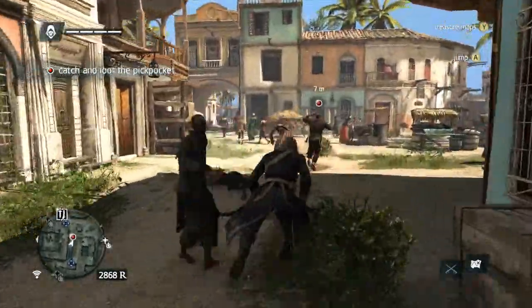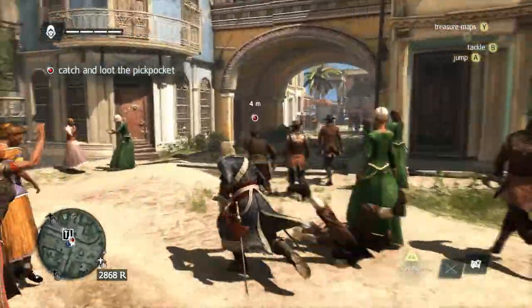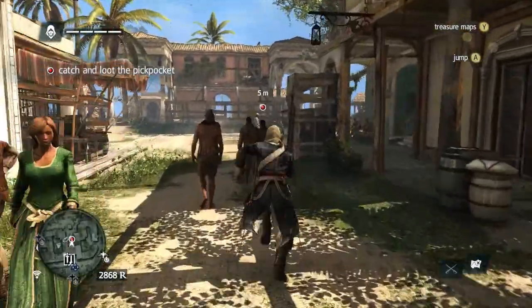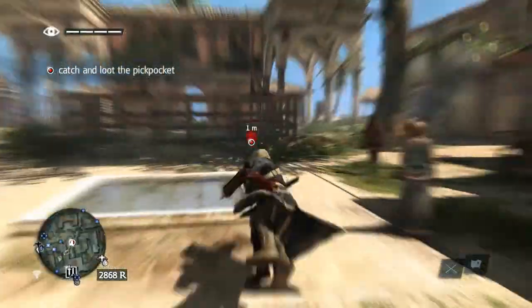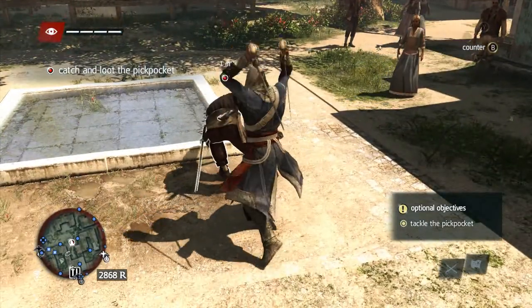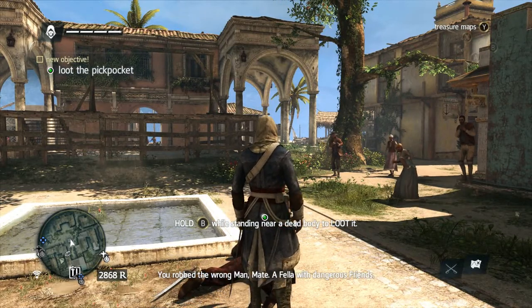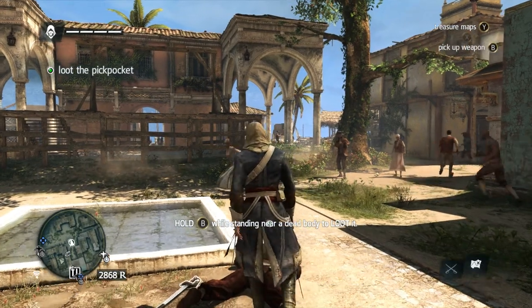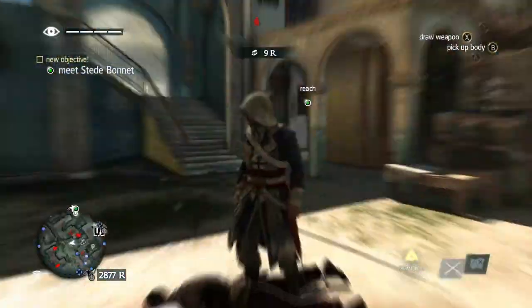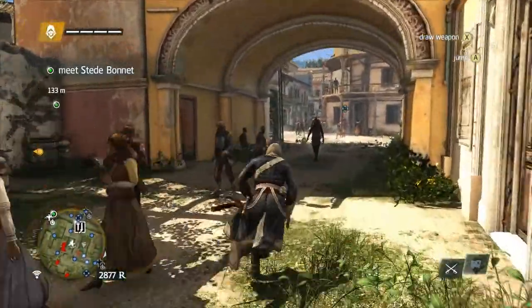See? I need to change. Come on. Okay, it's B. Get over here. Gotcha. You robbed the wrong man, mate. A fellow with dangerous friends. There we go. Hey, I'm running. I'm not moving.